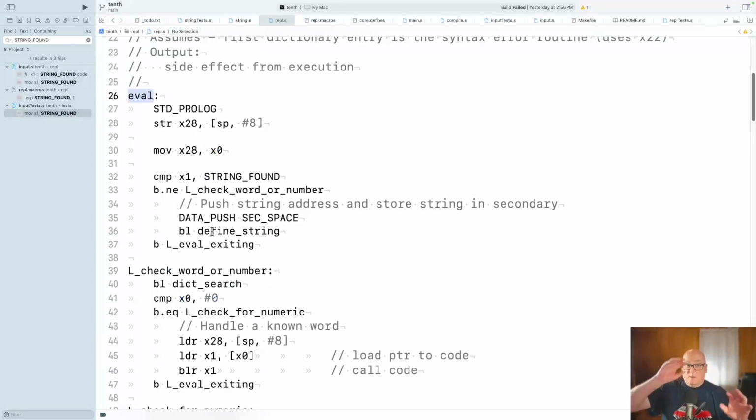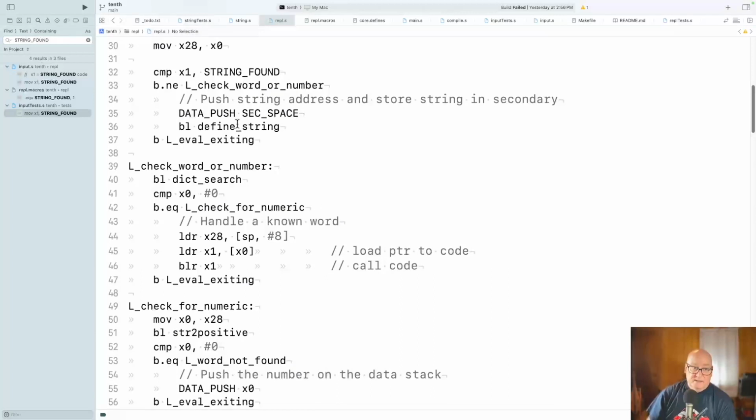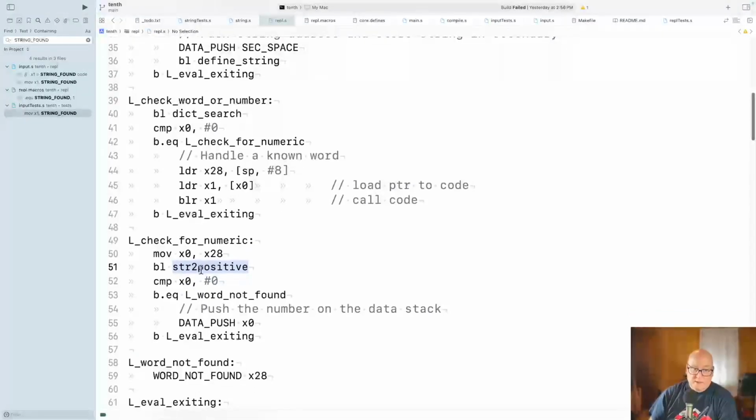Okay, so I think that's sort of between read word and eval. How should it do that? Today it just checks for numbers or words itself. We could move this call. Yeah, I could see moving this check into read word and make it return that new code.